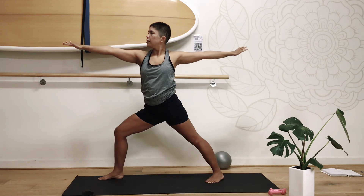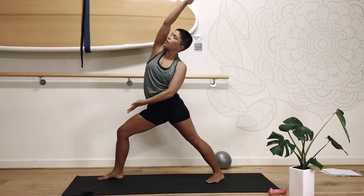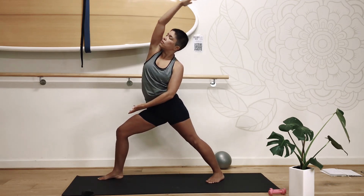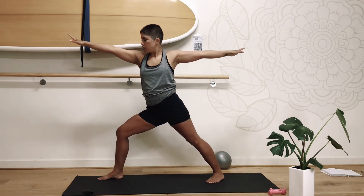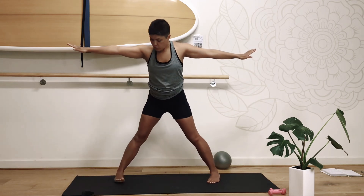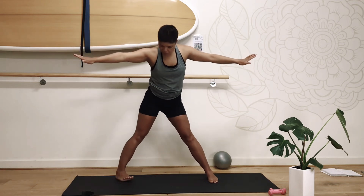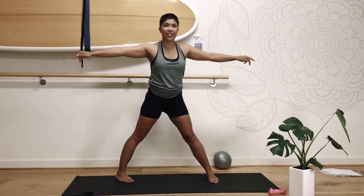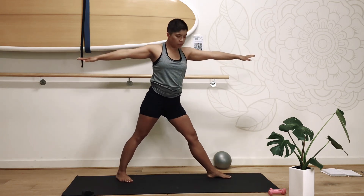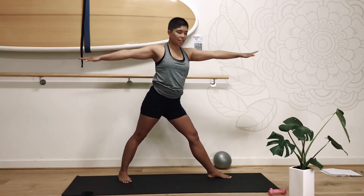Just looking in the back of your hand, adjusting your warrior if you need. Reversing — send that back palm towards the front, feel that heat through the abdomen. Coming back into warrior two. Let's straighten through that front right leg, turn those feet towards the front of the room. Taking that back foot at a 45-degree angle — now that left foot is pointed — we're going to do the same on the other side.